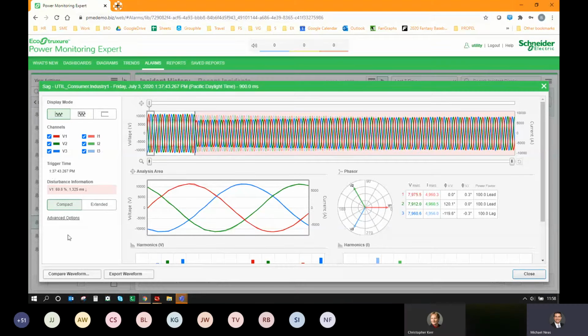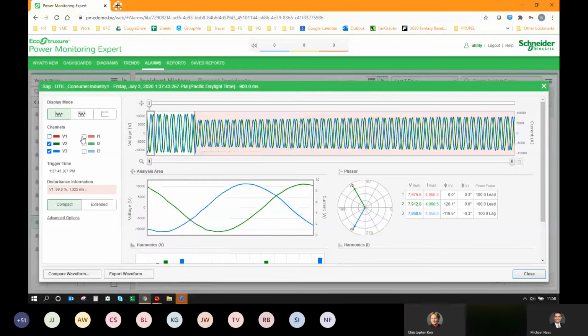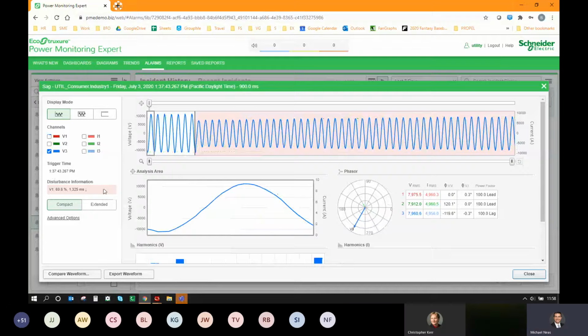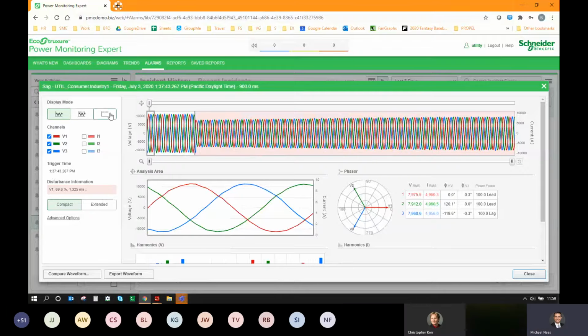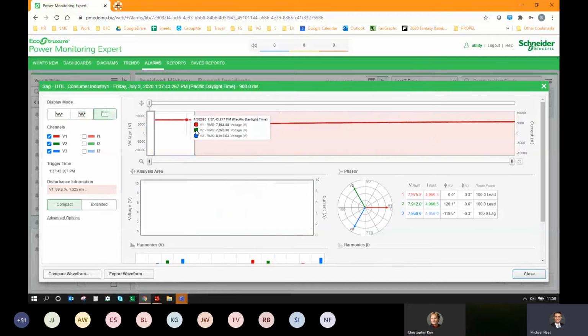And if you go in and view these individually, you can just view the voltages if you want. You can view an individual phase if you would like to. You can also add the RMS plot to this or show only the RMS.